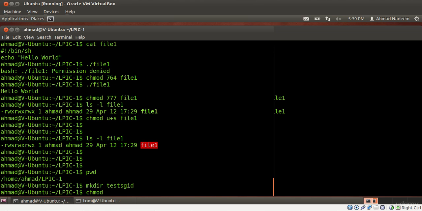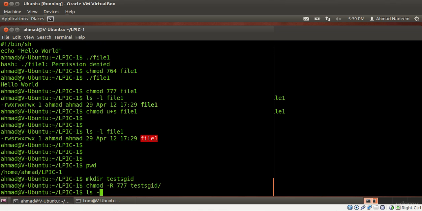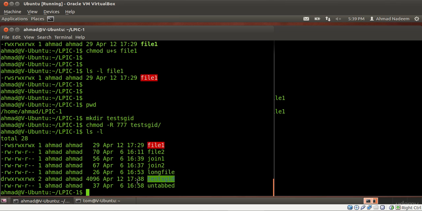So I type in chmod, and recursively for all the directories and subdirectories in there, I type -R 777 and then the name of that directory, which is testSGID. Once I do that and I do ls -l over here, we see that indeed there is this directory testSGID, and all of its normal permission bits have been set to 777.